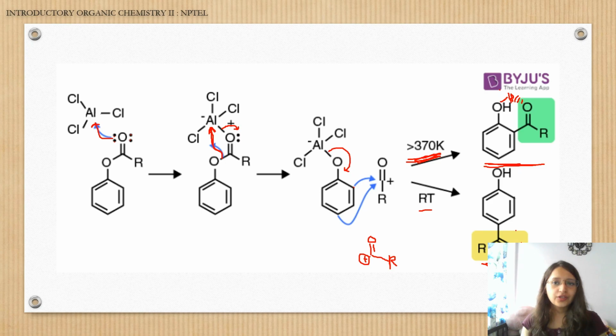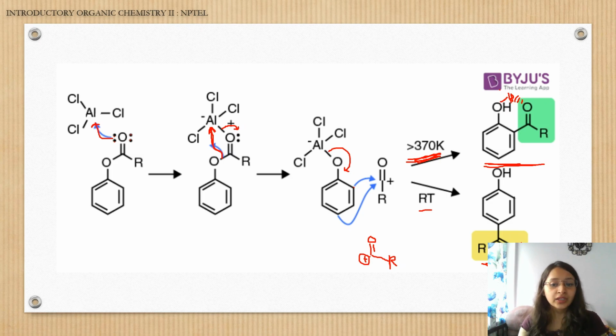So here, based on this consideration, just tell me which is the more stable product, this ortho product or the para product? Ortho, madam. Yeah, ortho is more stable. So that is why you need high temperature to form this ortho product and low temperature to form this para product. When you are asked about the major product, you have to see that aspect. If they just ask for the product of the reaction, then you will write both the products, the ortho product and the para product. But if you are asked about the major and minor, then this temperature aspect comes into play. That is why the temperature is necessary.